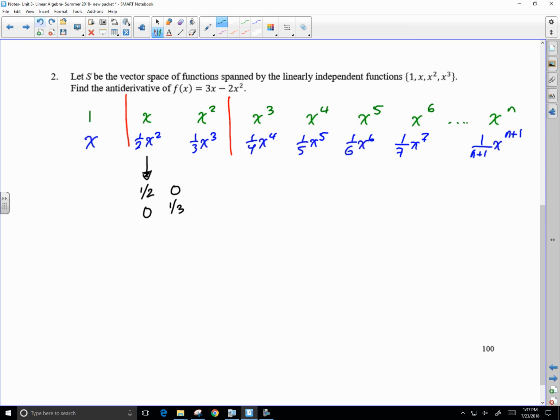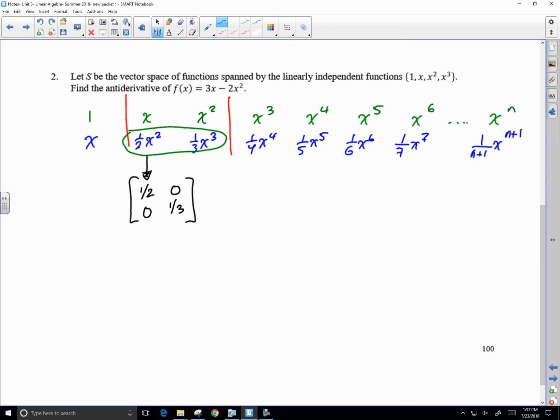All right, so our antiderivative matrix, if we're working in the space that spans from power of 2 to power of 3, we're looking at 1/2. This monomial could be thought of as 1/2 x to the second plus 0x to the third. And this one would be 0x to the second plus 1/3 x to the third. So that's where our antiderivative matrix comes from. And it's, again, only dealing with the relevant components.